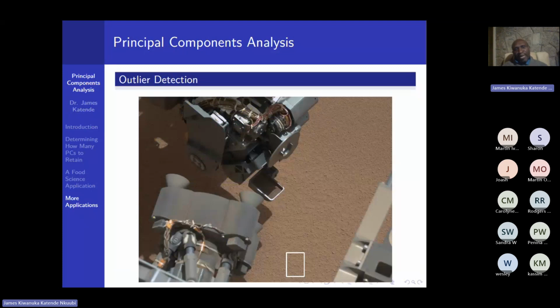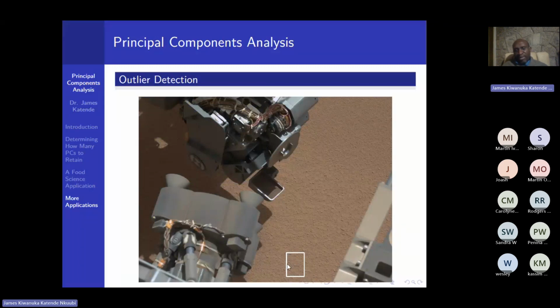You can also apply principal components analysis to images. In this case, we are using it to find an outlier. If you look at this picture, there is a small metal pin here. I've put a white square around it so that we can track it.